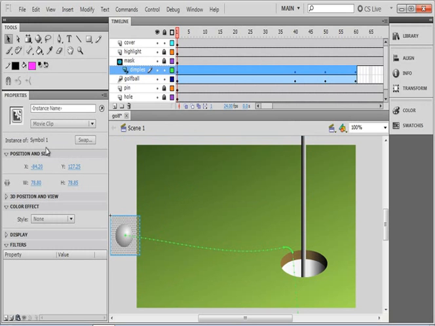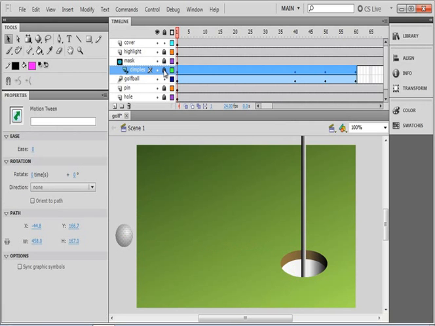Now, it doesn't give it a very good name, Symbol 1, but the program can take care of some of these things for us. If I just lock the layer again, that'll re-enable the masking so that we can see the cropped area removed. Now, you notice that the paste operation added the same keyframes in that we had in our golf ball animation, and it reduced the number of frames to match.